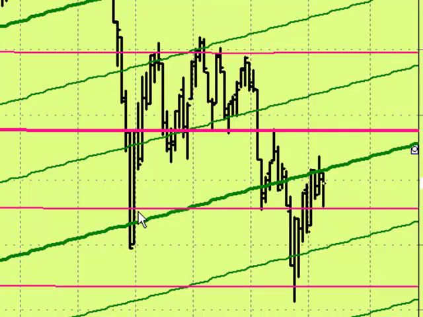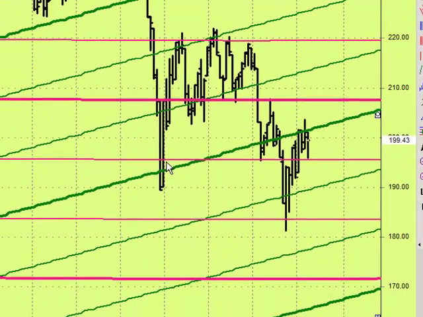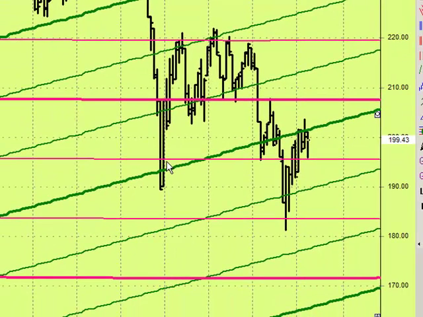next increment of the first harmonic Venus line, and in fact we had the first day's close there, second day tested it again, closed higher than that, and then at that point, interestingly enough, the first harmonic Pluto line became support, or resistance rather, temporarily. It later turned into support as it tried to reestablish a channel. At this point, it is broken below the first harmonic Pluto line and below the first harmonic Venus line.